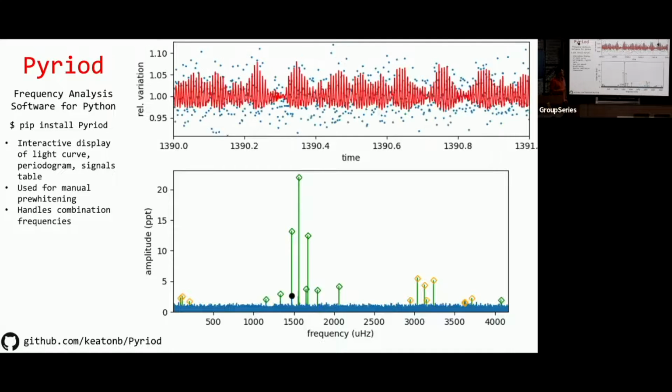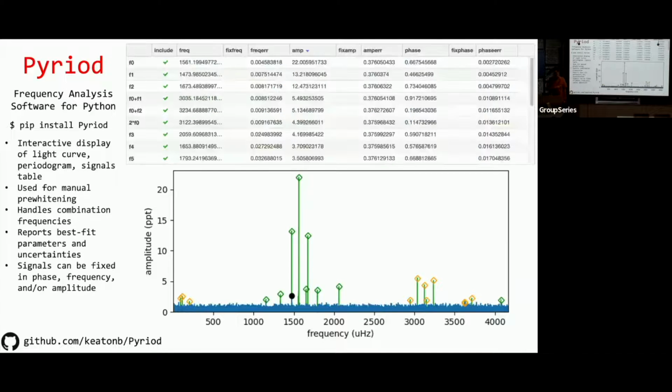And if I zoom in here on just one day of data, you can see what the model looks like underneath the noise. This is what we think the oscillations of this star look like. And you'll notice that the upward peaks are a little bit higher than the downward peaks. That's the effects of these combination frequencies and harmonics. From doing Fourier series, you can represent something like a square wave as the sum of sinusoids with different harmonics. Some of these pulsations aren't strictly sinusoidal, and so these combination frequencies help capture that behavior.